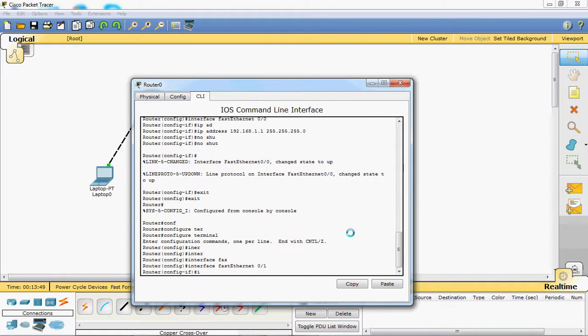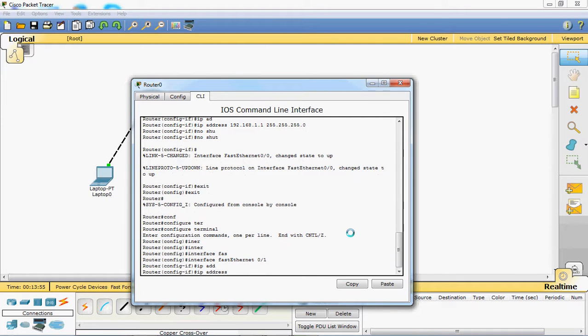Now keep another IP address and press the address for laptop 1: 192.168.2.1. This is the default gateway address for laptop 1, where the networking IP address was 192.168.2.2.